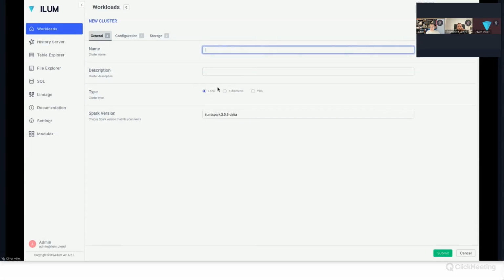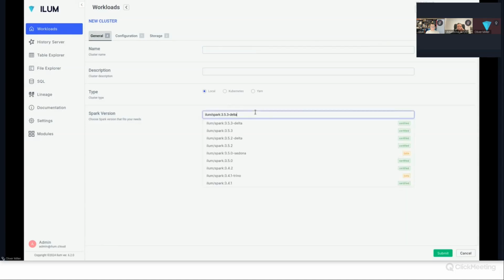Local, which is mostly used for testing and debugging, Kubernetes, which is our preferred type of cluster, and YARN, the good old YARN cluster, which we mostly use for migration purposes. But we have many users who have chosen Ilum to manage the Spark cluster on premises, which we're completely fine with.